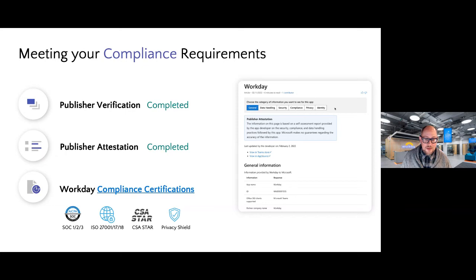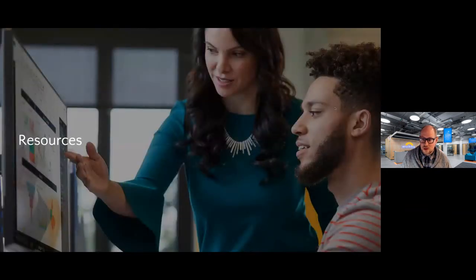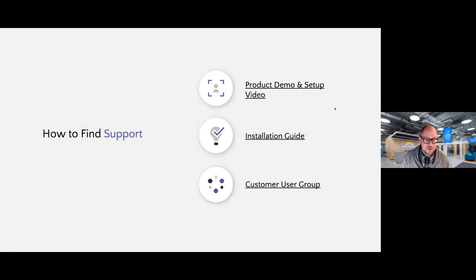And with that, I think we are at the bottom of the talk. I have a few resources I wanted to share with you before we get to Q&A. Workday has a named support model. So if you have support issues or questions, you have a few named support contacts in your organization that can contact Workday and our product team directly.